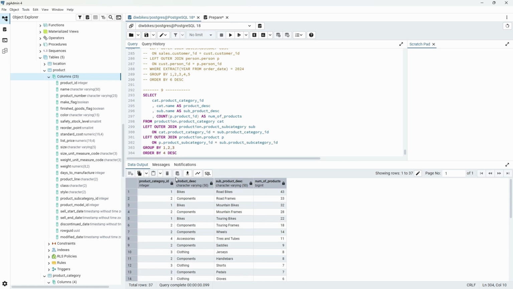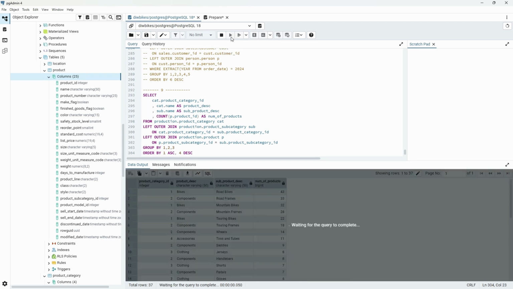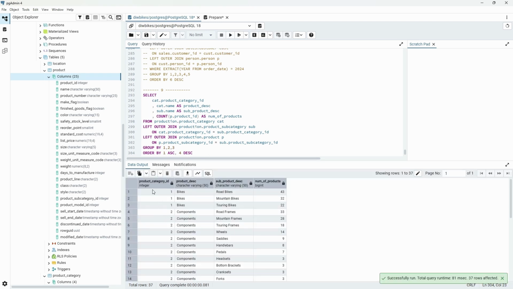To do that, we have our product category ID as number 1, so we order that in ascending order, and then order the count in descending order. Let's quickly run that, and as you can see, if you look at this category and its subcategories, Road Bikes has the highest product count, and that's exactly what we are looking for.